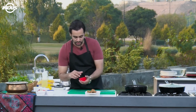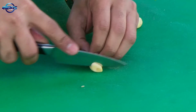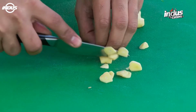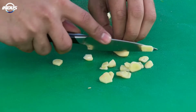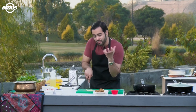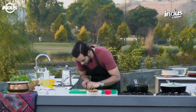Okay, first what you need is garlic. For tempering, when you use garlic, you need to finely slice it. So I'll use my paring knife for this. Try keeping all the pieces equal. Why? Because once the pieces are equal, it will bring you this perfect harmony of flavors when you're biting on it. If it's too thick, it's going to bring the flavors down of the recipe, or the other flavors will be dominated.